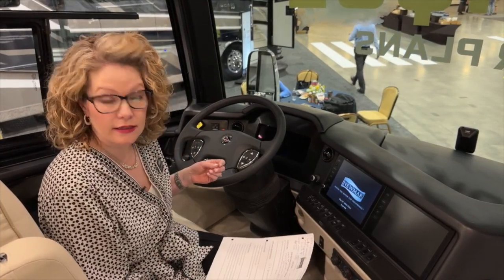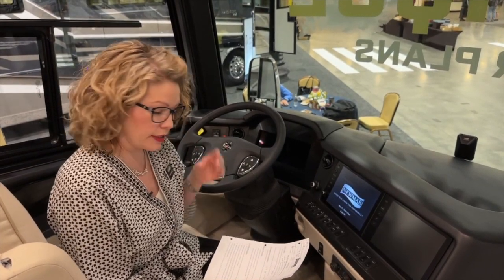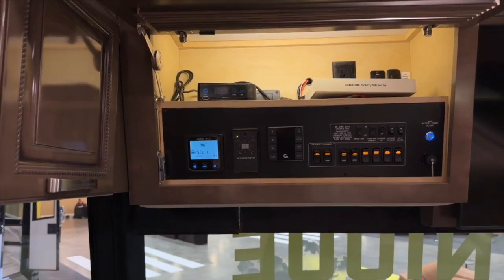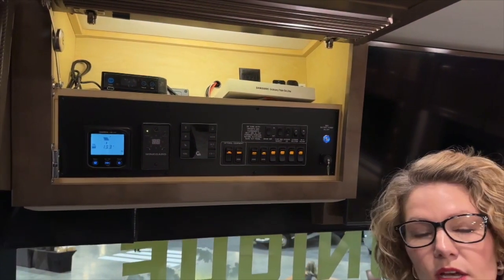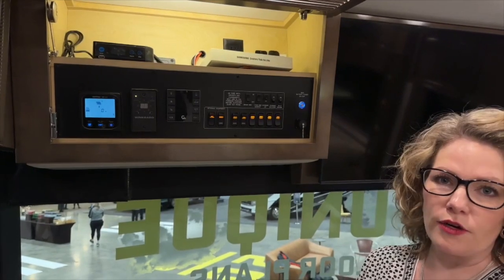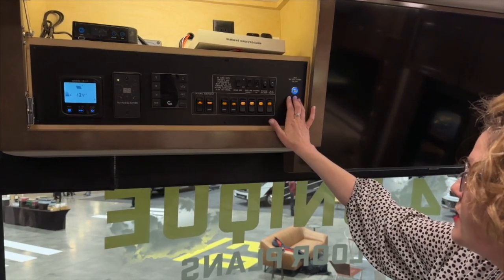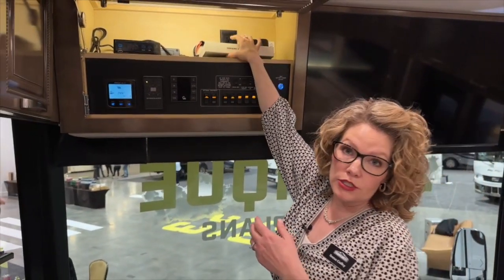We have Mobileye, we have On Guard Collision Mitigation, Lane Departure and Blind Spot Monitoring. This comes standard now with two lithium batteries, and that's going to give you 640 amp hours. What that does is it'll shut itself down when it's at about 10% capacity, just so you can get the generator started, get it home, etc. So it has an auto shutoff feature, and there is a restart in the basement area with the batteries. But Newmar has added a restart right here as of this year — so you can just touch that and that'll start your batteries back up, and then you can decide how you want to charge those from there on out, whether plugging in, running your generator, etc.